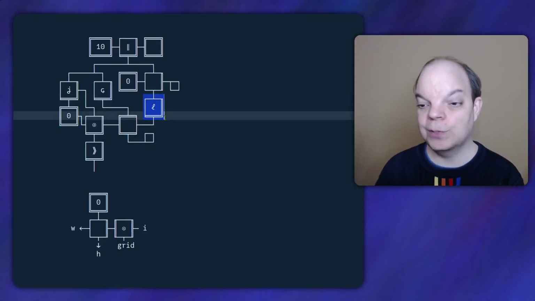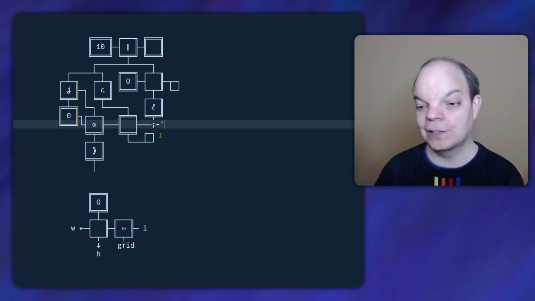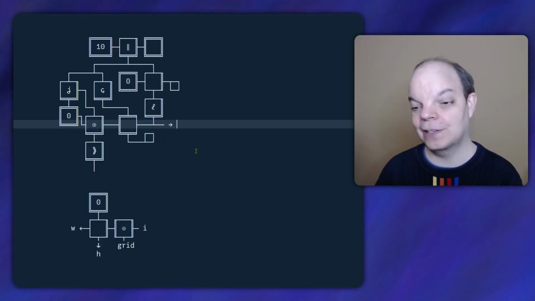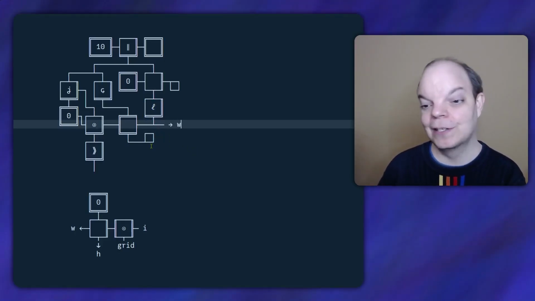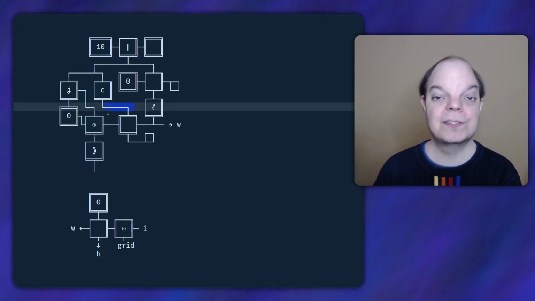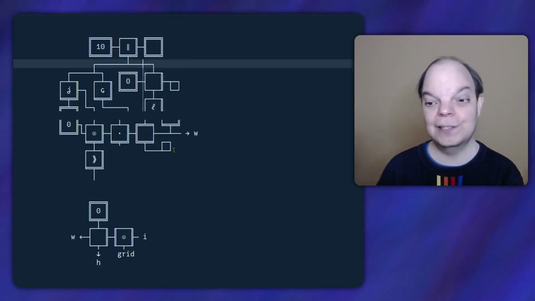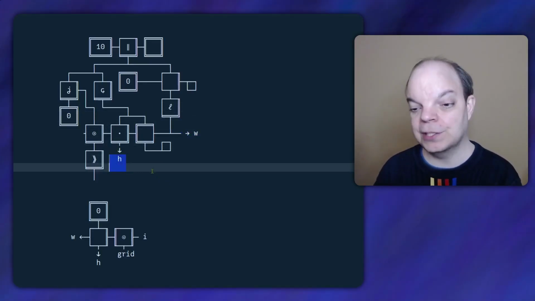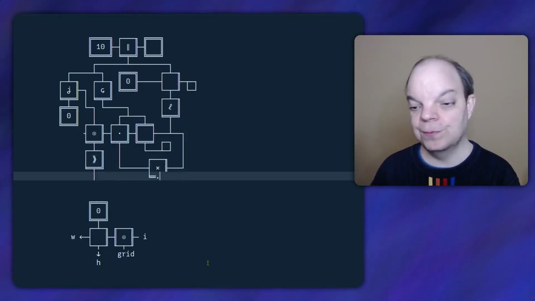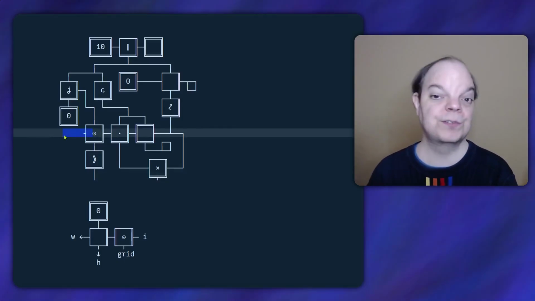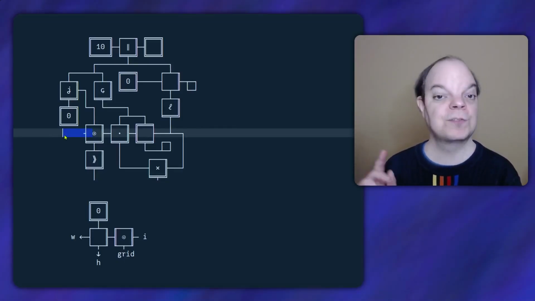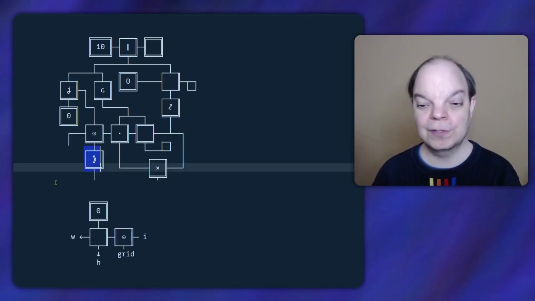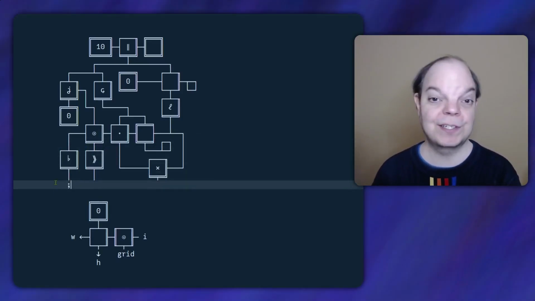Now, taking a copy of the width is not hard. I can literally just turn this into a splitter, and then we have another copy of W here. But the H is here, so we need to somehow get a splitter into here. So let's shuffle things around accordingly. So now we've got W and H here, so let's just multiply the two. And we want the third input to our function to be W times H minus 1, so we need to decrement it by 1 and then pump it in there.